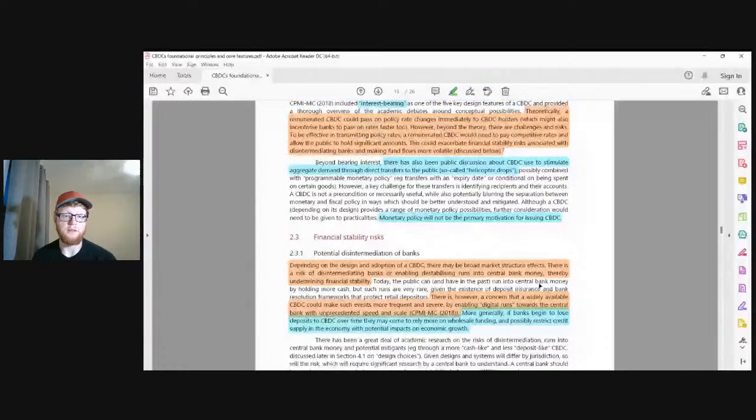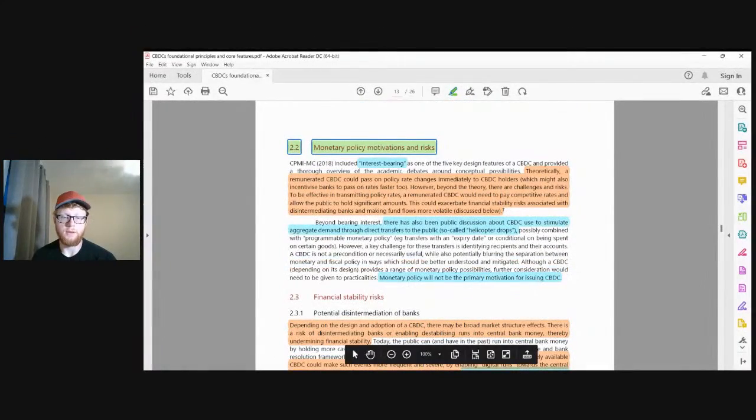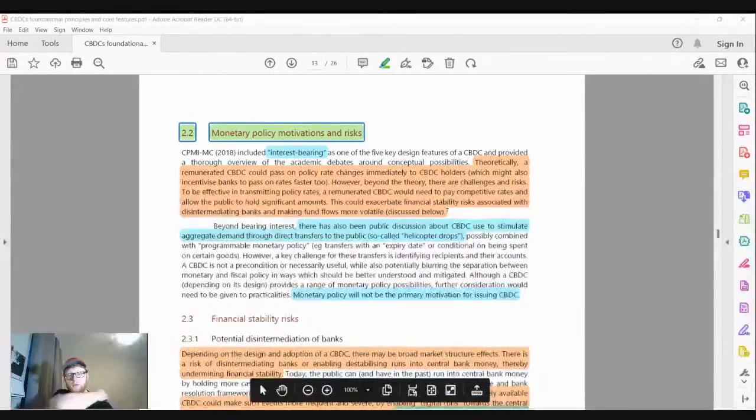A CBDC, a central bank digital currency, would in essence be implementing a different form of money. Money, currency, well, the differences will be left for a separate video. Not something I want to get into right now, so we'll head straight over to the screen share. Again, this is straight from the central banks themselves, and like always, I'll leave the citation at the bottom. Let me make this bigger for you guys.